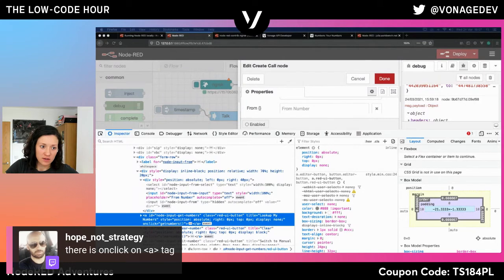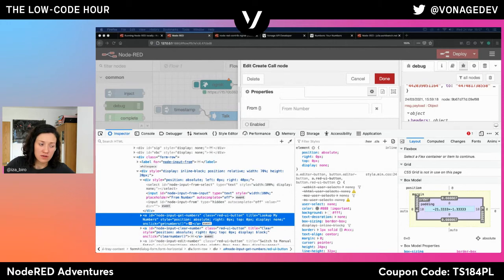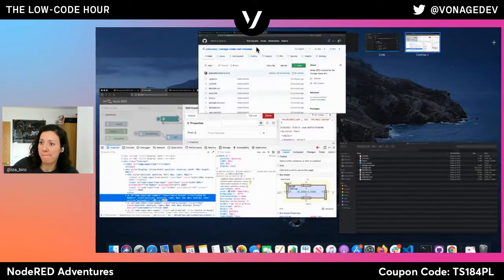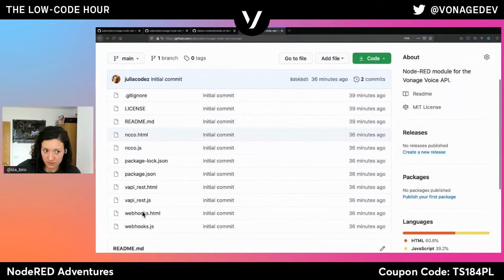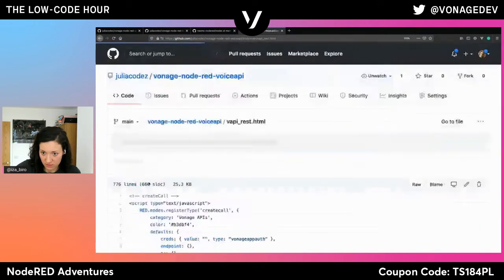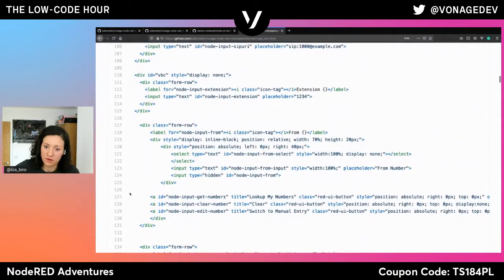So I'll click on native. Yeah, so 127 on GitHub. So I'm guessing that's gonna be in the code for, yeah. So voice API and 27.